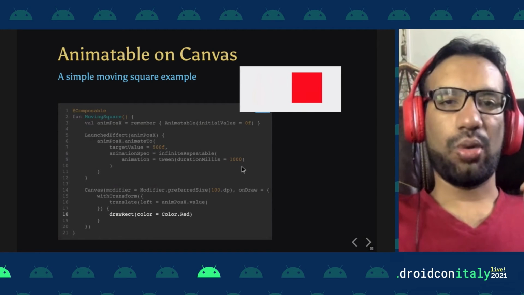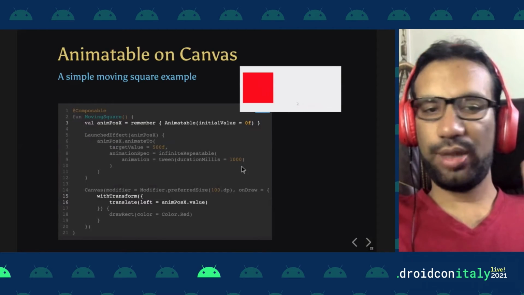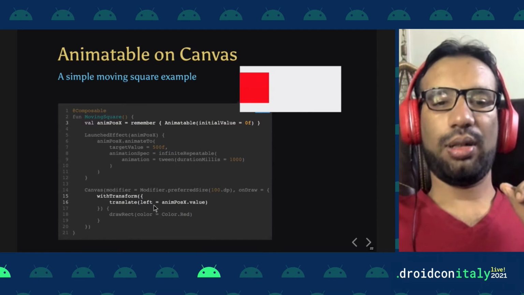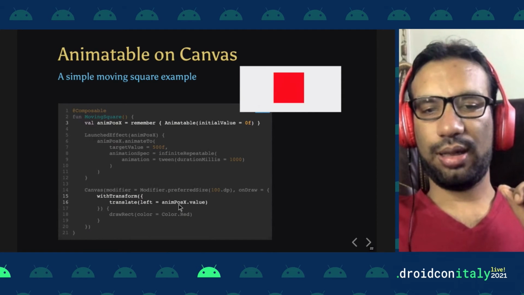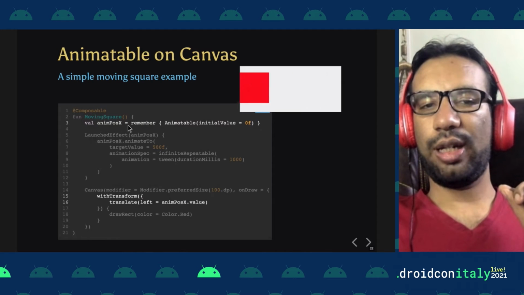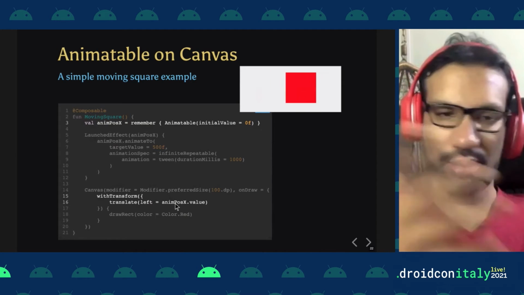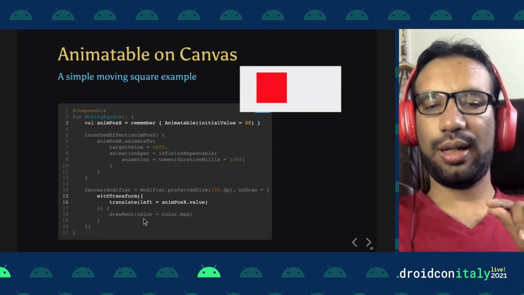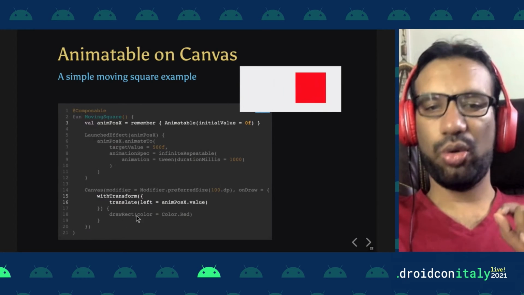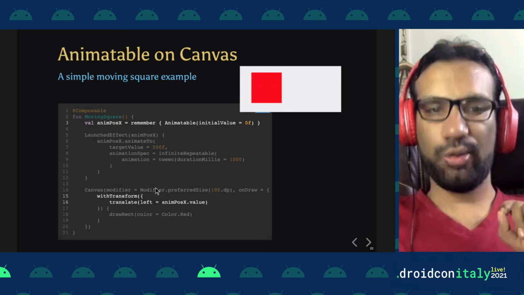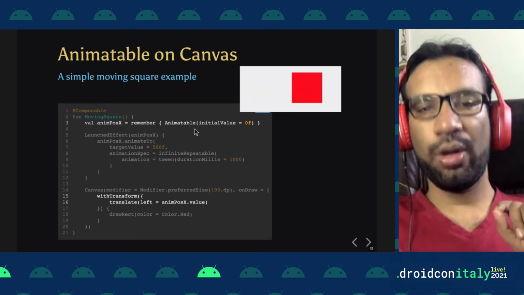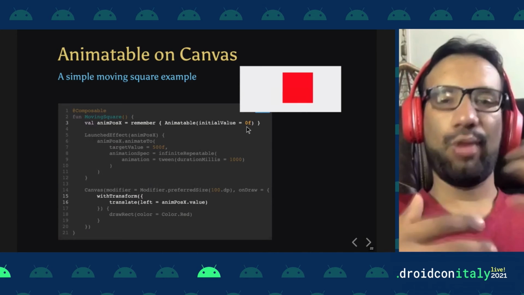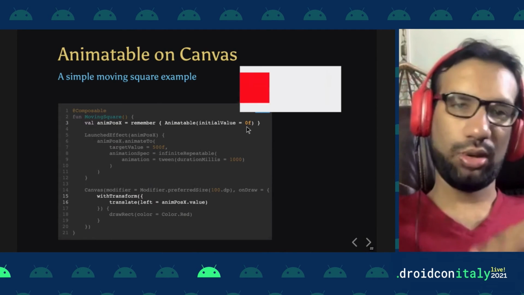So I can use withTransform, and inside that I am using translate, and in the translate I am using the above Animatable's value, animation position X. Now canvas will draw this rectangle not at 0, but at this position, which is coming from this Animatable. The Animatable is moving from 0 to 500, so we see a square moving from 0 to 500.